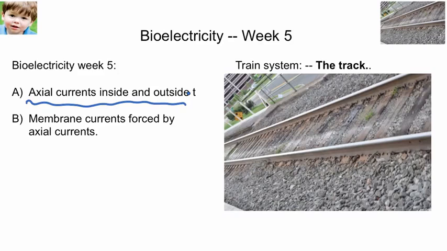The second is a consequence of the first. At some point along the fiber, the fact that currents stop flowing inside forces them outside. At other points along the fiber or in a group of cells, the fact that currents start flowing inside means that current has to come through the membrane from the outside. So we want to know, what about these membrane currents that are forced to be present by the need to supply or to get rid of the axial currents? These are our 2 major topics for the week.